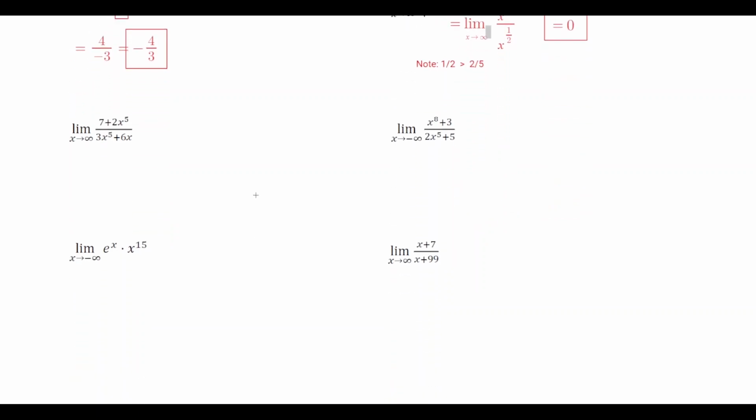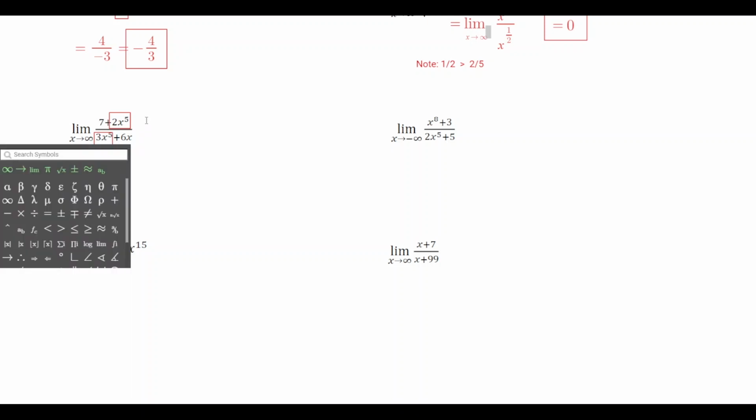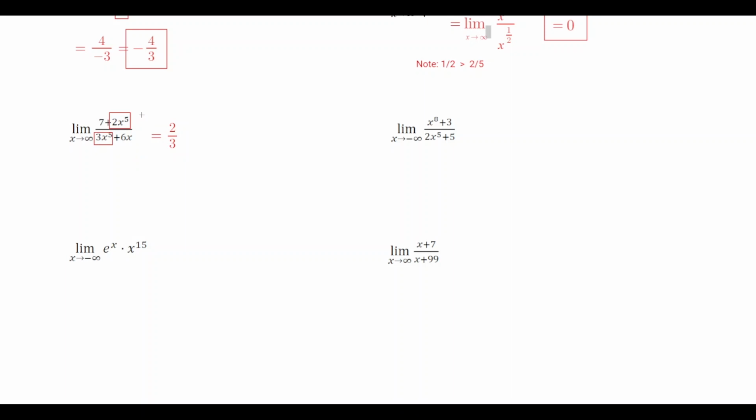Okay, only got a few more problems left. For this next one, we just have a regular old rational function, nothing too funky going on here. We've got a degree 5 on top, degree 5 on the bottom. So as far as those are concerned, it's going to be growing at the same rate. So when that happens, we look at the leading coefficients, which is 2 over 3, and that can't be reduced. So yeah, the limit is going to approach that horizontal asymptote, y equals 2/3, and so that is the value of the limit.